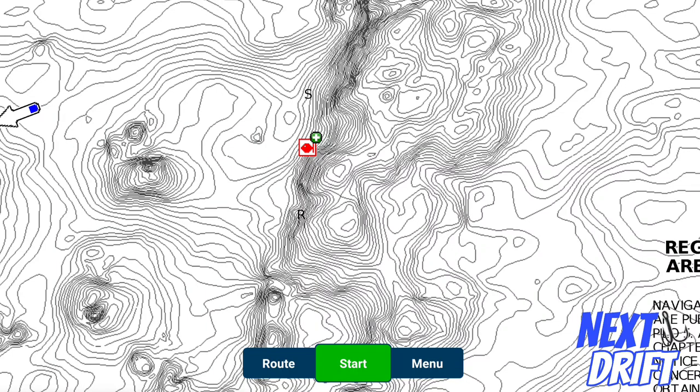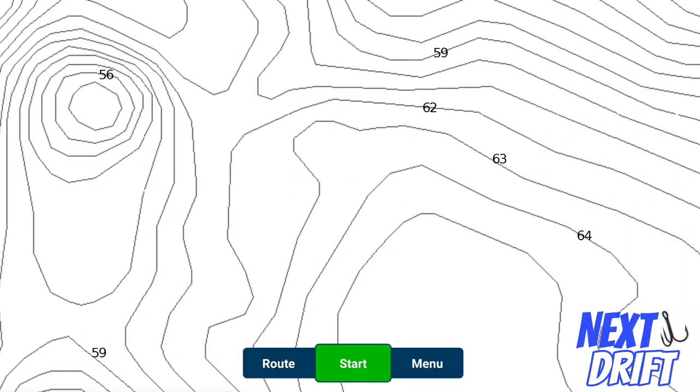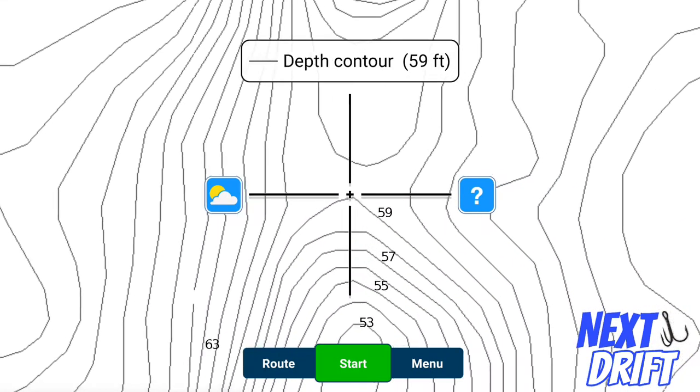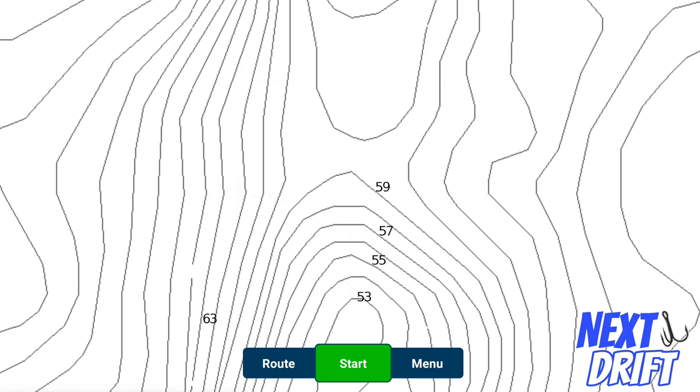I'll let the jig drift back down, reel to it, feel it bouncing, and walk it right past the boat, letting it drift out a little bit past the back of the boat, then reel it up and do it all over again. I noticed especially on these types of spots — with the anchor up here and the boat right here — you're really fishing this little section right in the sweet spot. When the current slows down enough for that light jig head to sit almost straight up and down in front of you with maybe a slight drift, that's when you catch the biggest ones. I think the bigger fish are more lethargic — they're not looking to stay out in that hard-pulling water.